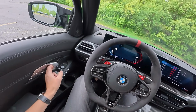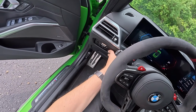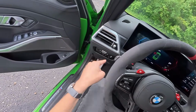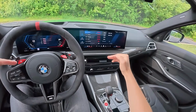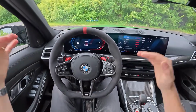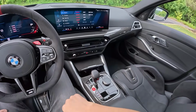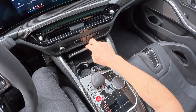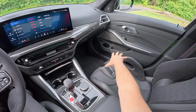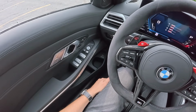The M3 also retains one of my favorite features in a car, a dimmer switch. Haven't gotten rid of that yet. BMW, don't even think about it. That's fantastic for night driving, especially with all these bright screens and the ambient lighting. You hit that, and everything just dims down nice and dark so you can see at night. Here are our cup holders, our wireless charge pad. Passenger gets a nice pocket right here. Same with the driver. I guess you could fit a decent-sized water bottle in there.